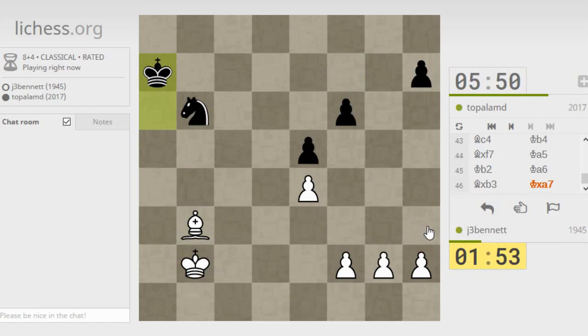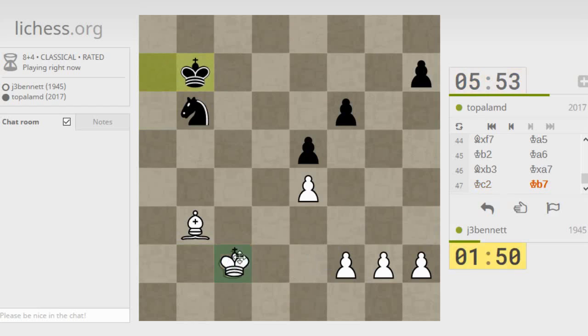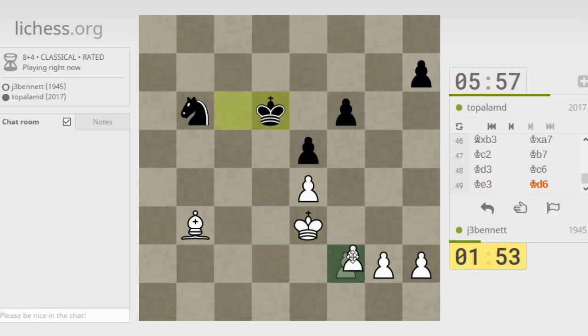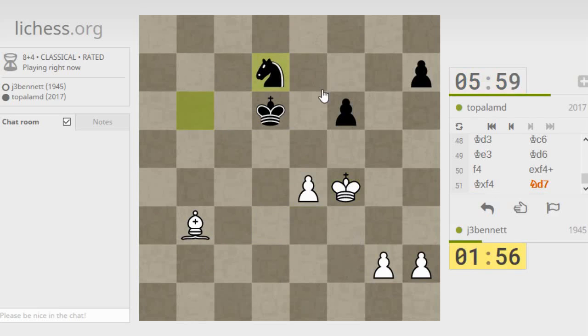Let's see, should I do anything first with the pawns? I'm like one step ahead of his king. I don't want to waste that tempo. I think I want to bring my king over immediately. And try and get a passed pawn here. Right, so his knight is going where? There? Yes, knight is going to go sit in front of that pawn. Let's push these other pawns forward.